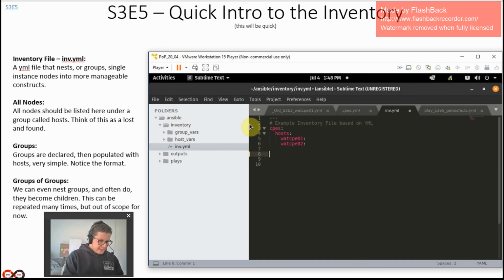We've got a group called SRXs. Now, because I'm pretty ghetto, I only have one host in that group due to memory constraints. SRX01. We have some switches. We have a group called switches.